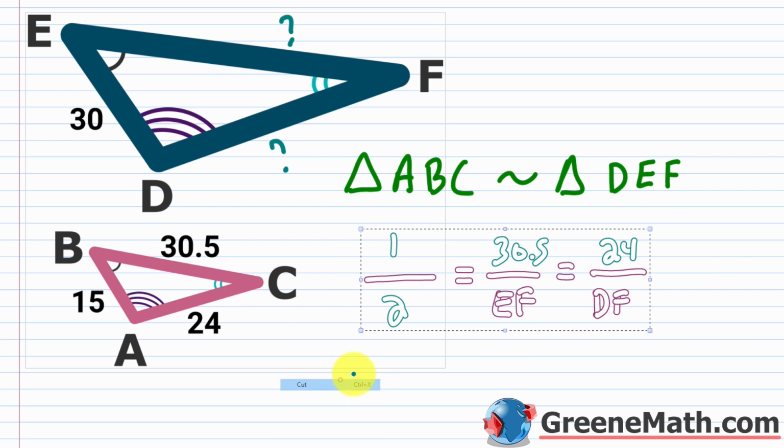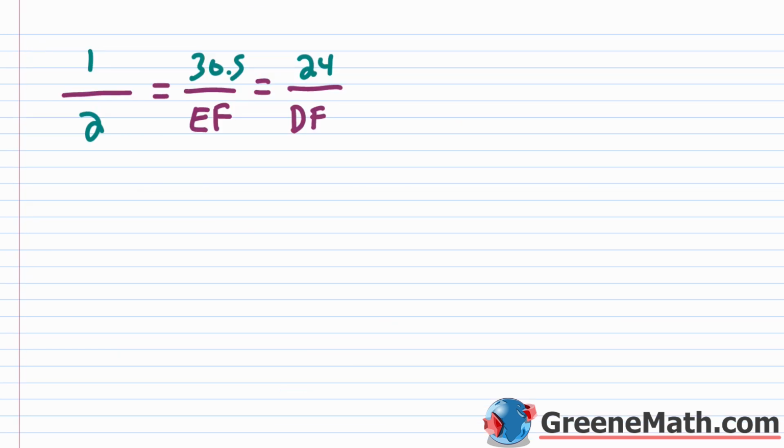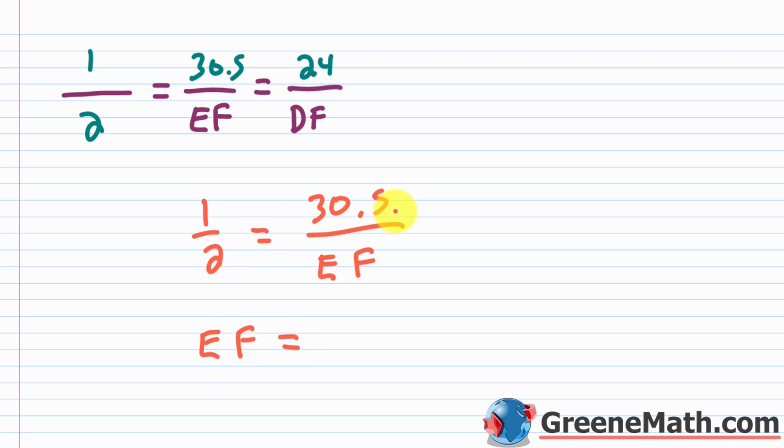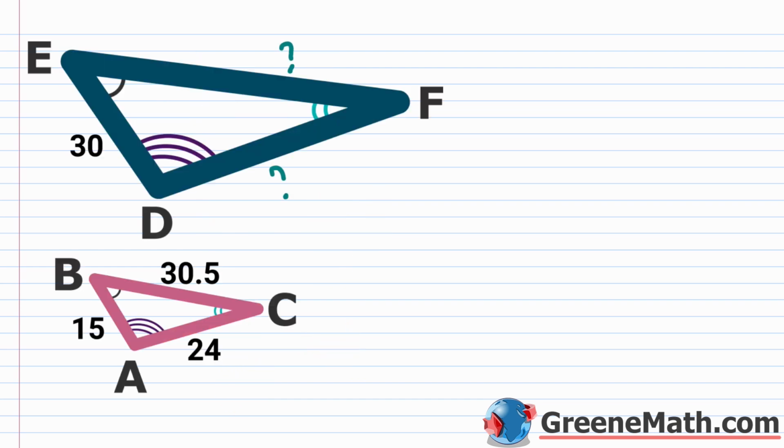Let's grab this real quick. And I'm just going to solve one of these at a time. So I'm going to pick the one on the left and say 1/2 is equal to 30.5 over EF, the length of the side EF. So cross multiply, and you would get EF is equal to 2 times 30.5, which is 61. So the length of the side EF is 61. So you can come back up here and just put that this is 61 right here. Or if you wanted to notate this, you could say EF, which just stands for the length of the side EF, is going to be 61.